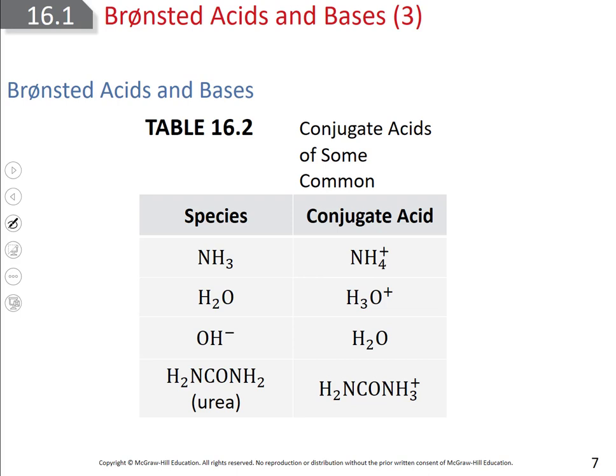Down here is urea, H2NCONH2. Now, back in Chapter 4, when we were first learning about the properties of solutions, one of the properties we talked about at the very beginning was whether or not something was an electrolyte. And the most confusing part about that, I think, for students was determining whether or not something was a molecular base. Anybody remember what I said was the giveaway for whether or not something was going to be a molecular base back in Chapter 4? It ended with what kind of a group?